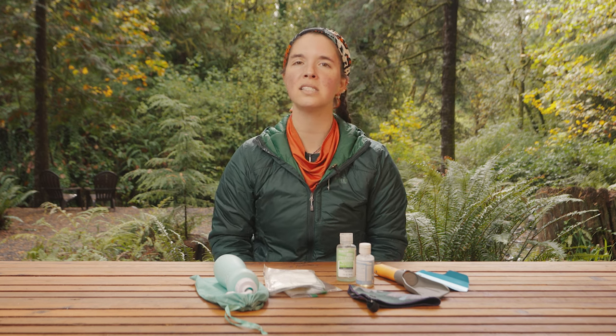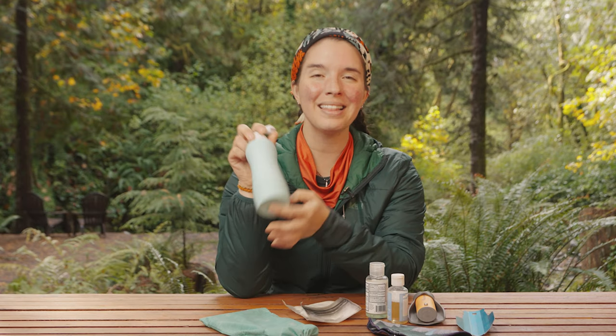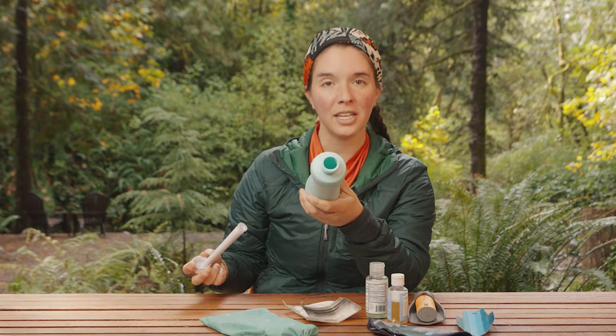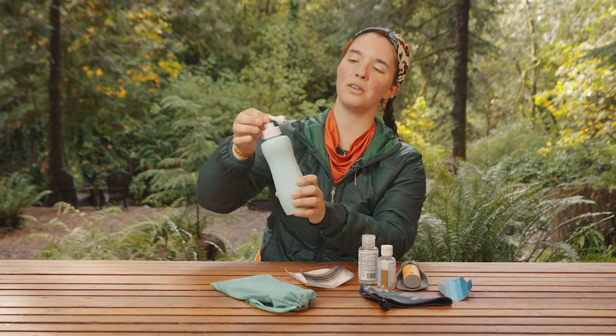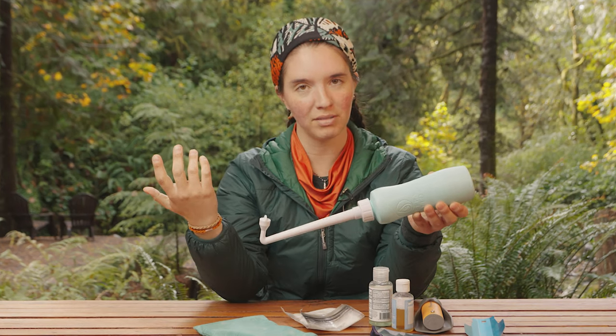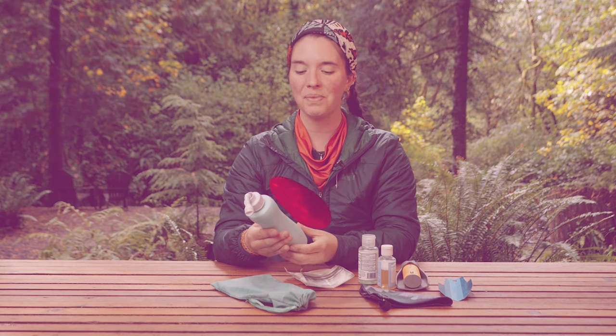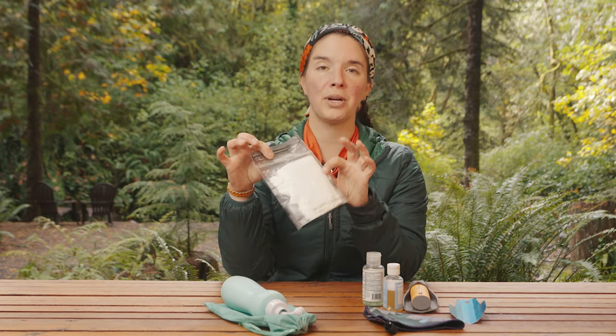Most of my backcountry turds are not like the consistency of rabbit poops — they're like the consistency of sorbet. So right now what I have in my poop kit is this Happy Bottom bidet, a lightweight trowel, and a small bag with some toilet paper. The way that this bidet works is that you fill the main compartment with water, screw the lid on, pull out the nozzle, and then squeeze it. This shower spray directs a stream of water at your butt. This has revolutionized pooping in the woods for me. It's super lightweight and easy to use.